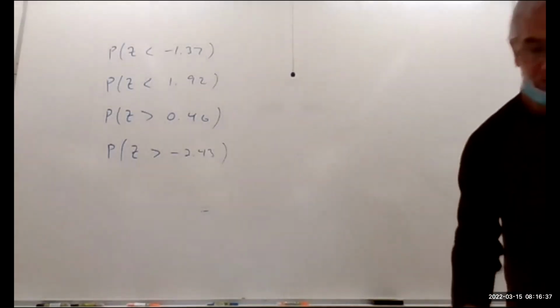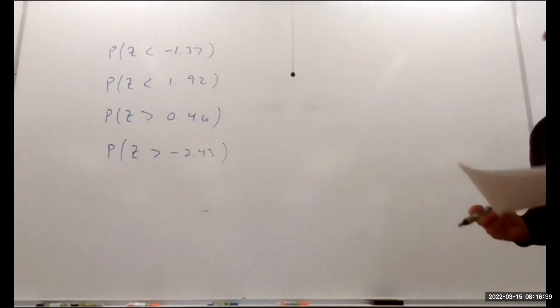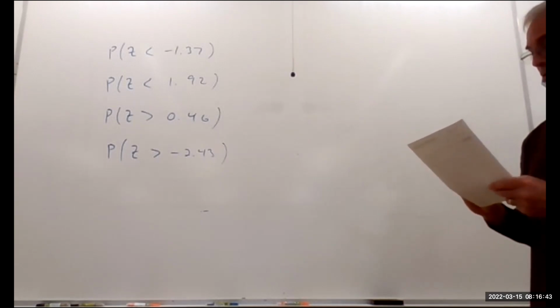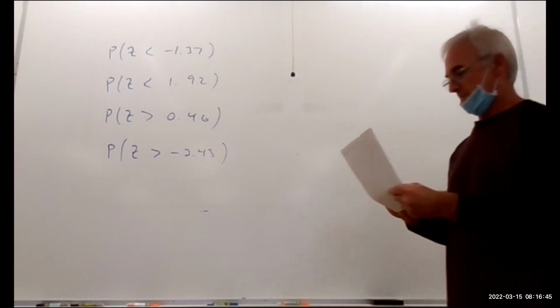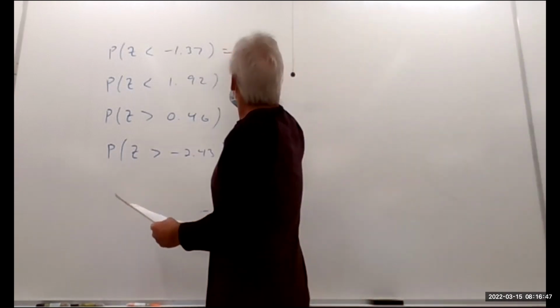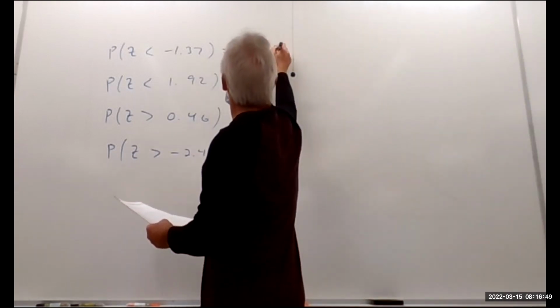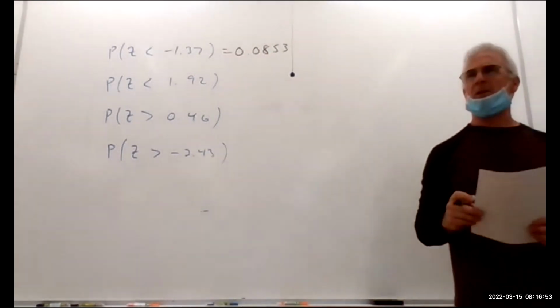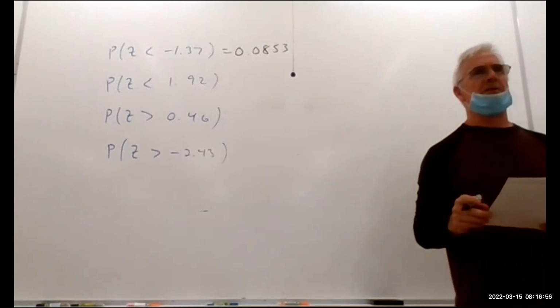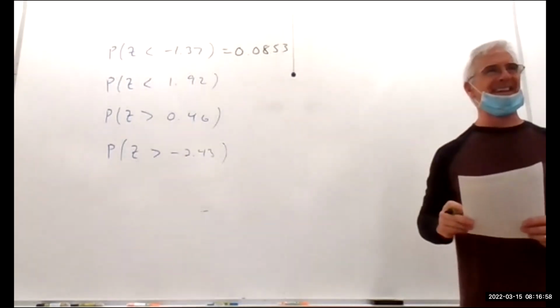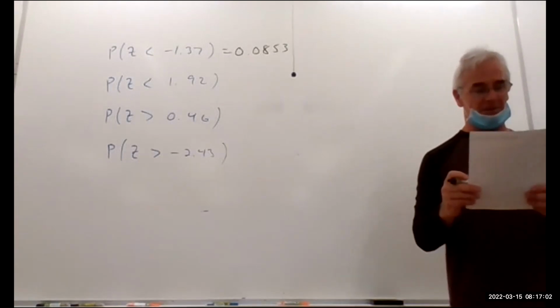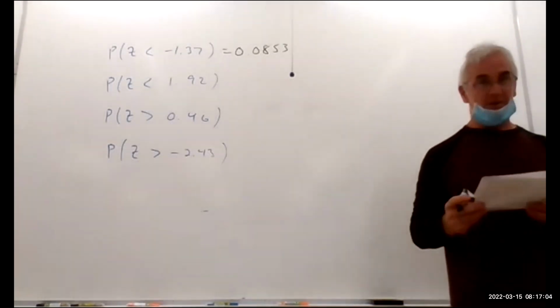All right. So the first one is Z is less than negative 1.37. Does anybody have a number? Hopefully you do. You're right, 0.0853. Does everyone agree with that? Yeah. That was a very, very difficult calculation, wasn't it? No, you looked it up. If you're doing calculations, there's something terribly wrong right now. There should not be a calculation. Now, somebody else.